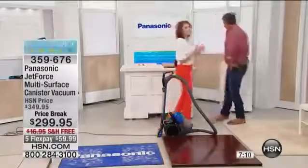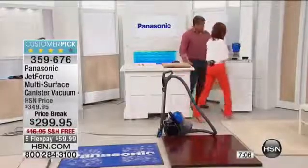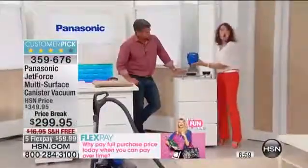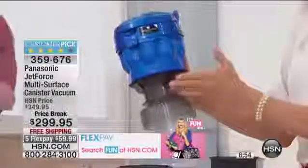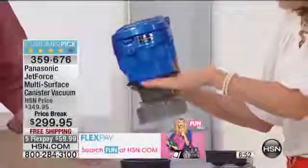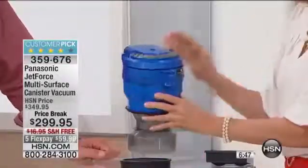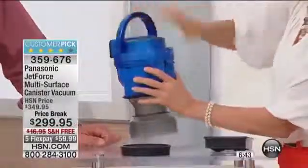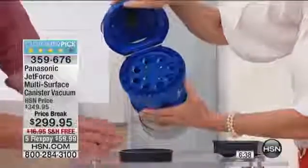Let's show them the cyclones, because I think this is really important. When you're paying $300 for a vacuum, you want to know actually that it is cyclonic, it is bagless, that you're getting HEPA media, and that you're getting no loss of suction. How you get no loss of suction is you see kind of like the hourglass here. It forces all of the dirt down to the bottom, leaving all of this free so that you can continue to have strong suction. This is your handle. This pops up, and then this is how you can see your cyclones. There's 8 cyclones, so this is super powerful.